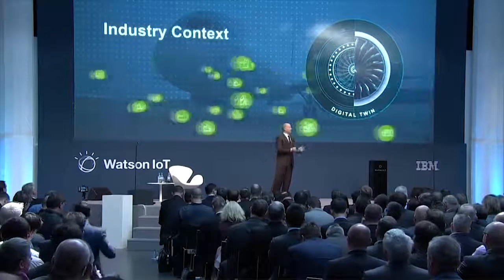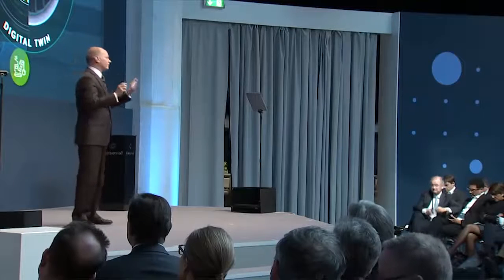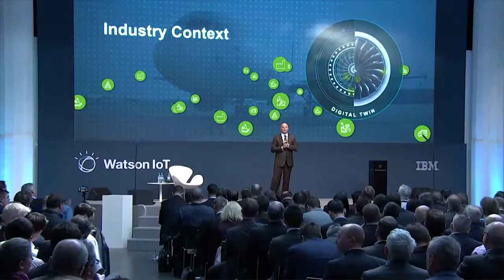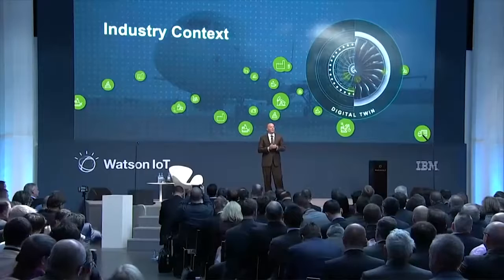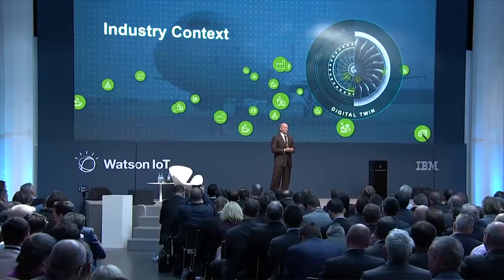And then last, you're going to apply industry context. You may actually use the same product differently in two different industries and have two different digital twins for that one product based on how the industry uses that product. Whether it's a pump that's used in oil and gas or whether it's a pump that's used in municipal or wellness and water, the outcome is based on the industry context of how that device is going to be used. And so a digital twin not only captures the engineering aspects, but it also captures the industry context, the dynamics of how that product is used at the same time.